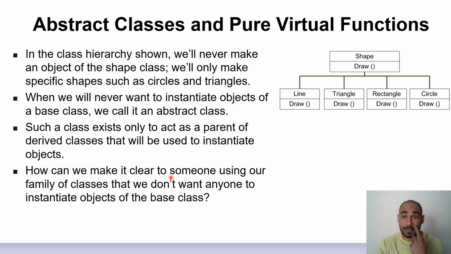That's a good question. When someone sees this class hierarchy, they will also try to create objects of the shape class. However, here this class only serves as a template. It helps us build a class hierarchy, or it serves the meaning in terms of object-oriented programming. But how can we ensure that someone doesn't create objects of the shape class? Because if someone creates objects of the shape class, they may try to call a draw method, and it will not do anything there. So how can we ensure that?